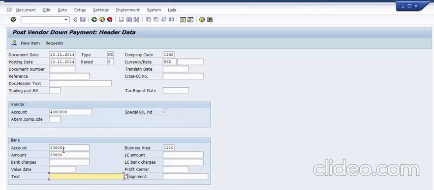Now in the same way you can go below and fill in the text as well. So I can write it over here as normal advance payment to vendor. And now once you have done this, the same thing we did when we processed FB48 at the time of down payment with request. At that point we clicked on this request and selected the request from this tab.